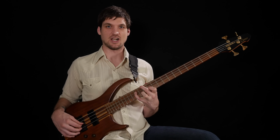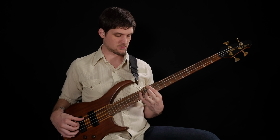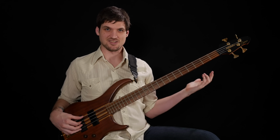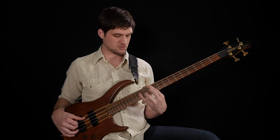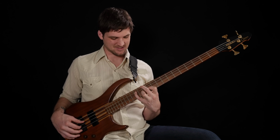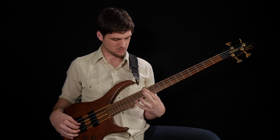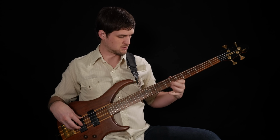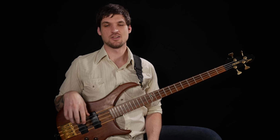You could do a root fifth alternating thing on the bottom and get a little country bumpkin walking line. Okay, which in a lot of styles is not useful. In some styles, it is useful. You could do it as a waltz too. Some little runs or whatever. So there's a lot of modifications you can do to etudes like this.